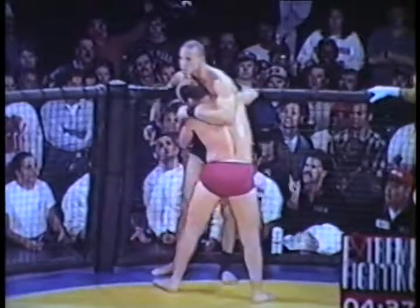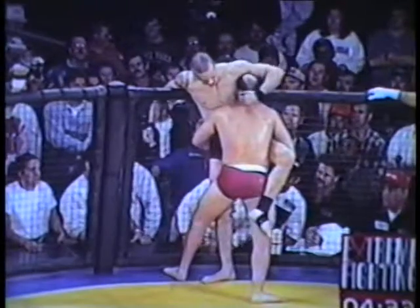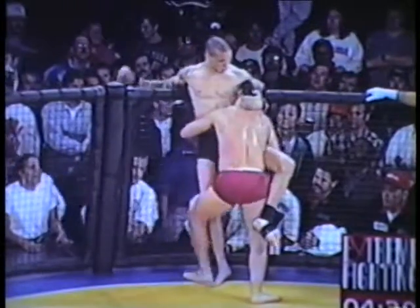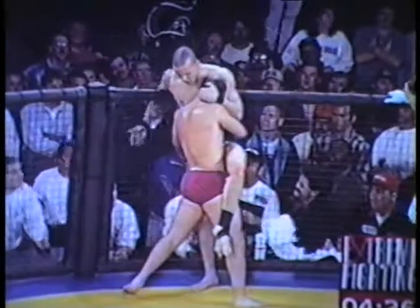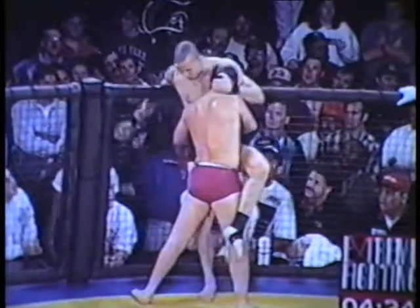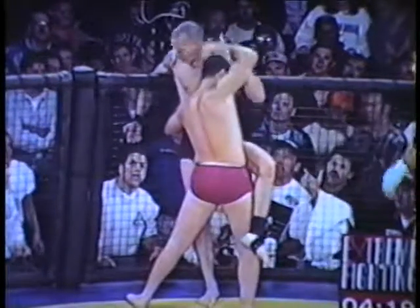Very dangerous. John tries a cross face lock and reclaims his guard. Tries to break his leg again. Nothing is happening on the toes. Another right hand from John. He wins that time. 4 minutes and 22 seconds.